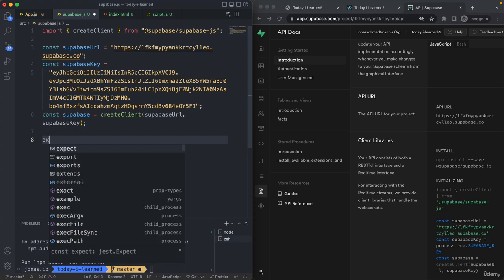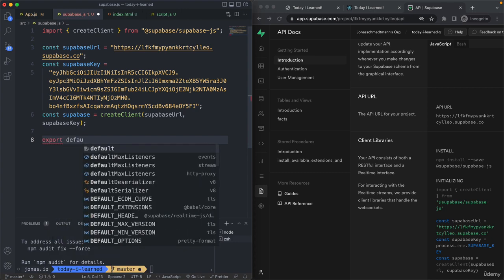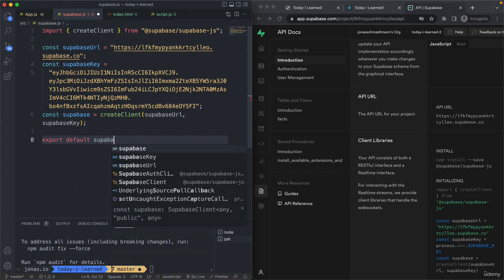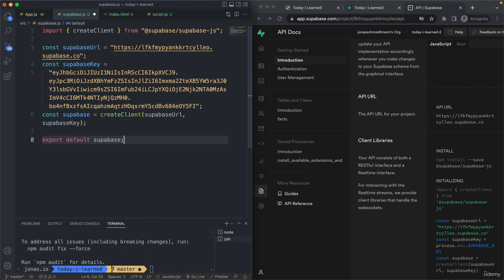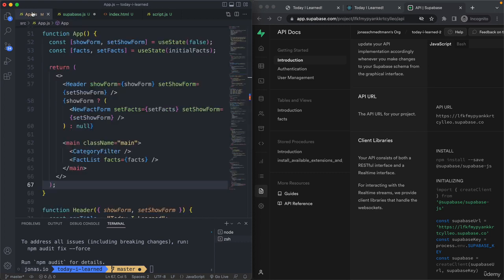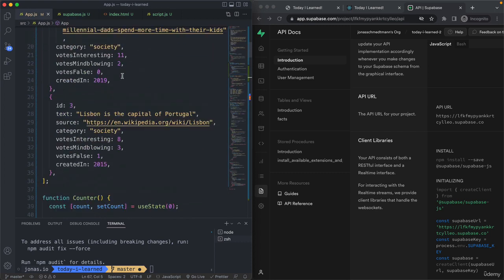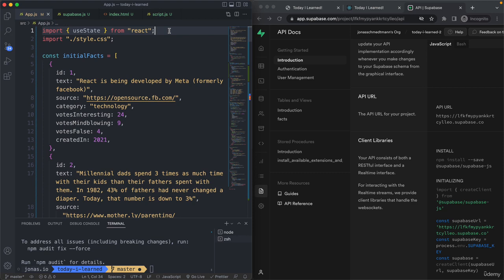So we write export default and then Supabase. So we exported our Supabase client from here. Now all we need to do is to come to app.js and import that here.